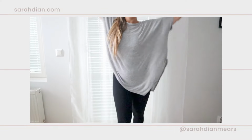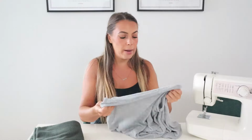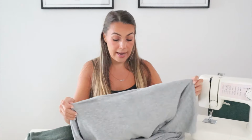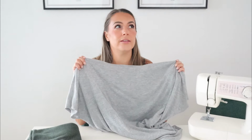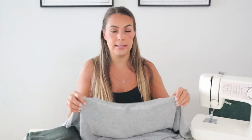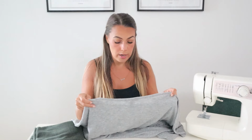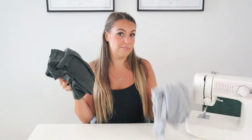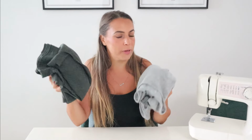I always feel so good in it. I love the fabric, the feel. I got this from Forever 21 eight years ago, maybe. Anyhow, I've had it for quite some time and I always gravitate towards it. I have never seen anything like it afterwards in any store. And today we are making a green one of these. Or at least I'm going to attempt to make a green one.